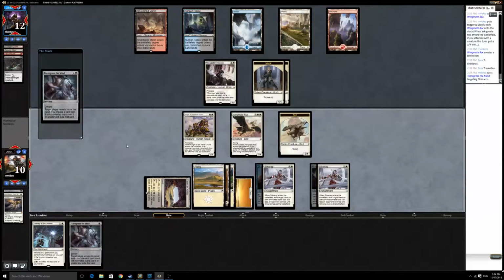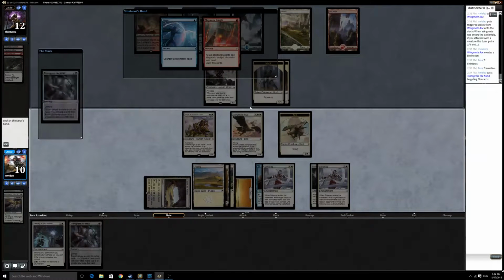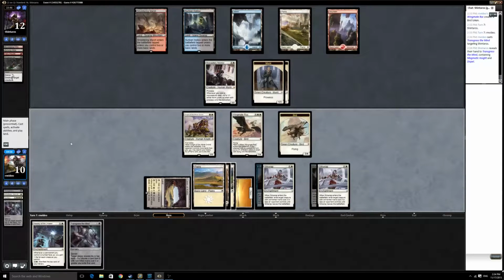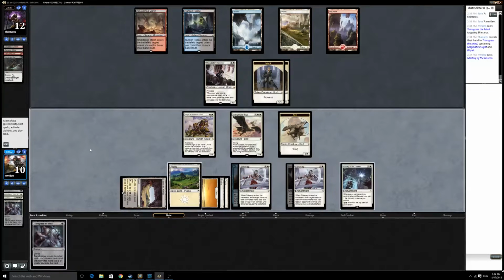So let's start by peeking at his hand. See what he drew. He cannot counter that. All right, so he can do nothing. Awesome. That sounds good. So right now we can play you. It might be a little risky to go full on aggro because if he draws a land, he can draw cards, trigger prowess. I just don't want to die out of nowhere.